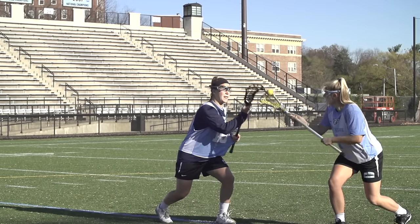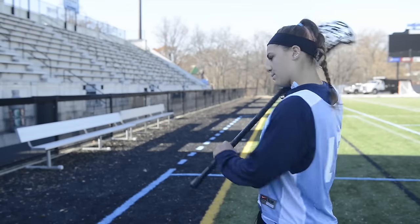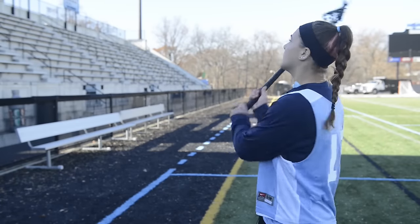It's kind of different. You put your left foot on the line — it's a bit awkward — but you want to get your top hand up and try to get the ball over your shoulder, so you can pop it right where usually there's no one on the circle.